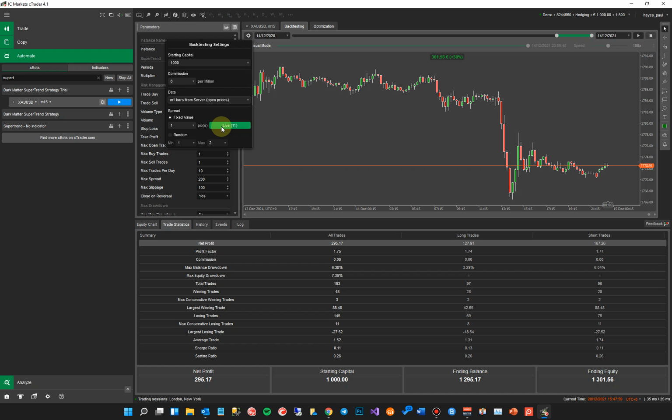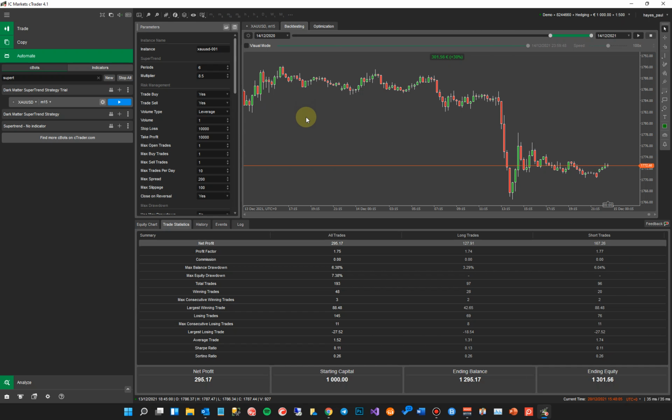Now, as we know, the spread goes all over the place, it varies. It's normally better to do tick data from server. But in my honest experience, I would optimize using 1 minute bar, and I would backtest using 1 minute bar. And once you get good settings, then put it onto tick data just to verify your results. Because I found that usually with the 1 minute bar data there's not a huge difference between that and tick data. So get good settings first with 1 minute bar, then go over to tick data.